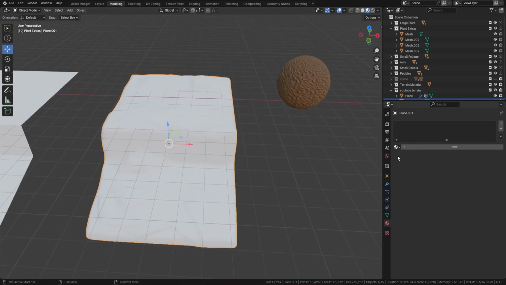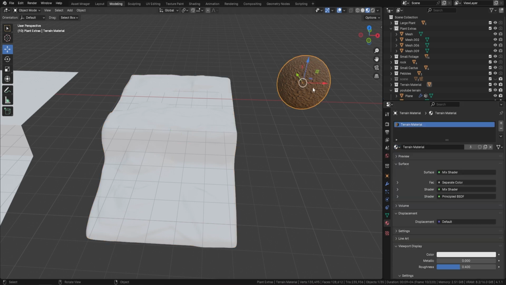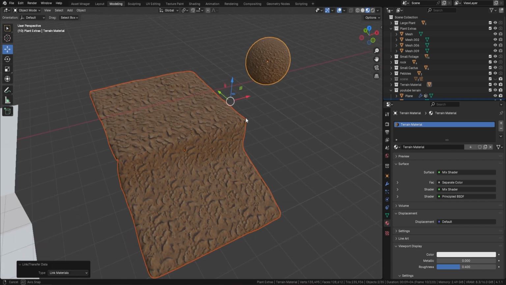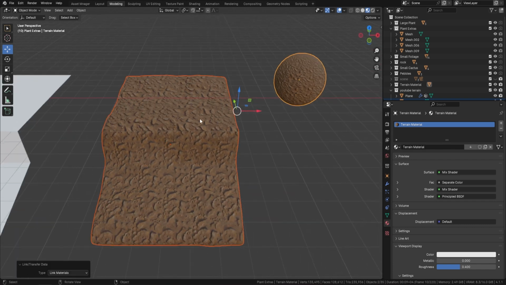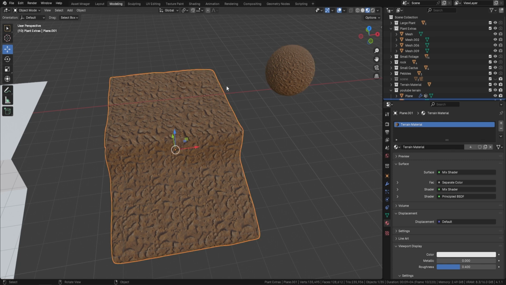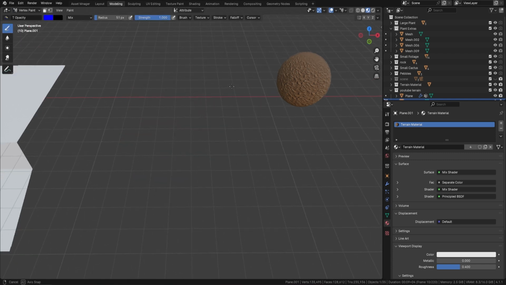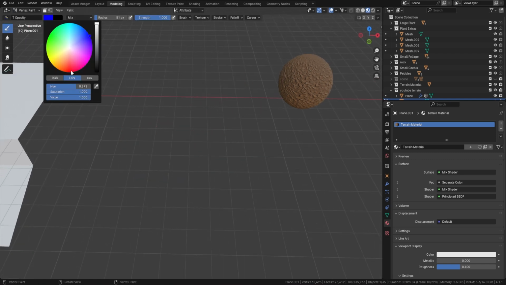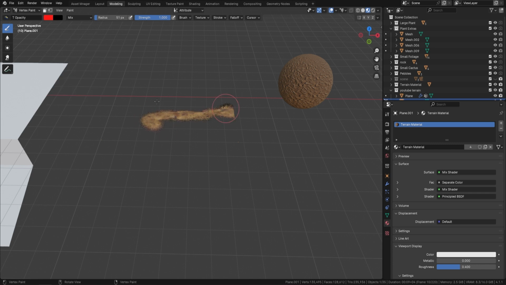It's up to you. You can either come in and just add in your material, so terrain material, or you can just grab this one and then grab this one, press Ctrl L, and you're going to link materials like so, and there you go. Now I've got my material there. It's all unwrapped, everything's ready to go, and now all we want to do is come on over to Vertex Paint, and you'll see everything disappears. But the moment I change this, so the moment I go, let's say, to the red color and start drawing on here, here you go, now you can actually see something.